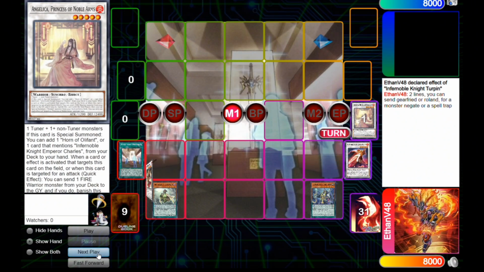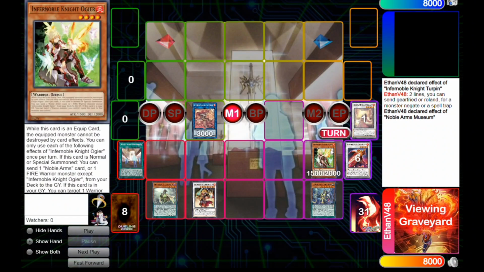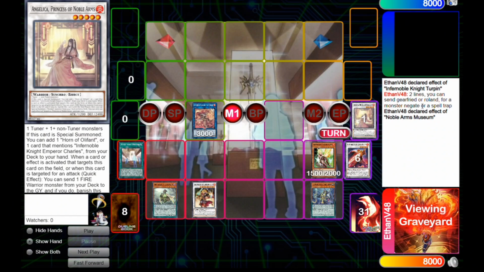Why do we send Gearfried? There's a difference here that we're going to see in a second, right? But yeah, normal line, we send Gearfried. Here, we have Turpin in the graveyard, and Ogier that can get summoned by the field spell. That's 2 level 4s. That gives us Dempsey.